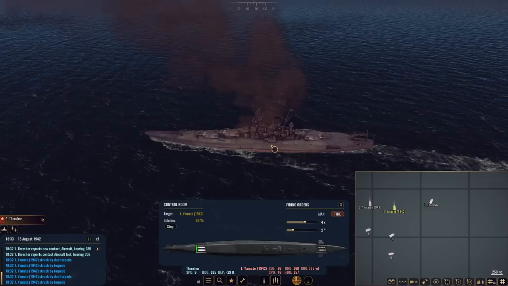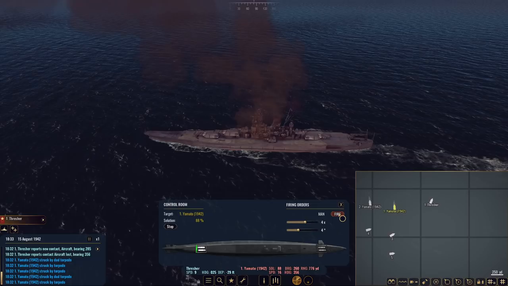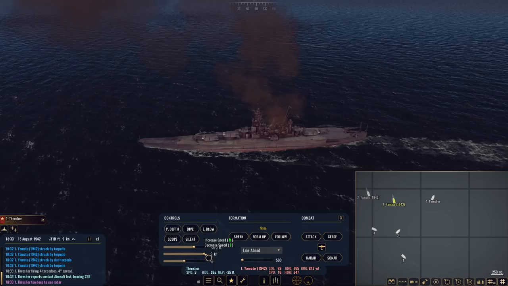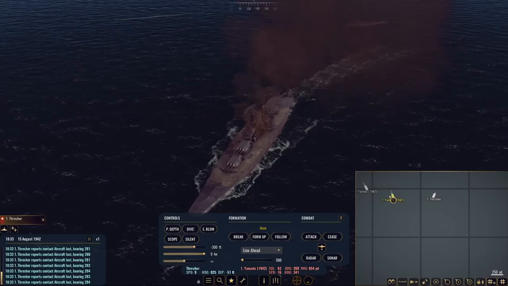I think you just really can't miss. We're gonna fire, let's do a bigger spread, 4 degrees, and fire all our rear torpedoes as well. And then we'll dive for the hills. Yep. Oh my goodness, where are those torpedoes going? What the hell happened? What did I do?